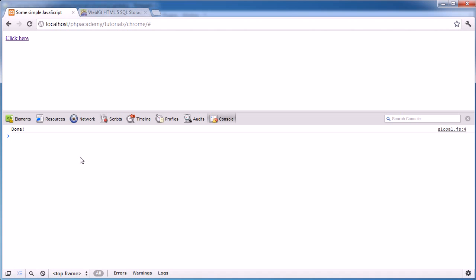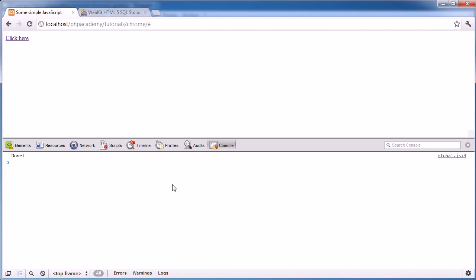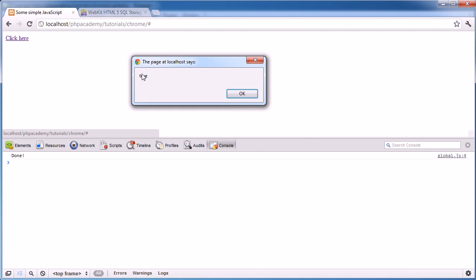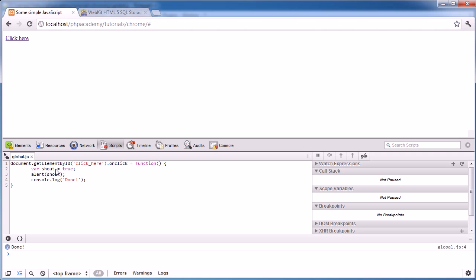But obviously, you can log more advanced things, for example, units, values. If you're doing anything mathematical, you might want to log that back to the console so you can keep an eye on things as you're writing and testing any programs. So that's another really useful thing to do as well. Obviously, we've already looked at errors, but we can also manipulate or run JavaScript on this page. So, for example, when we click here, we have this variable, shout, and we alert that out. Fair enough.